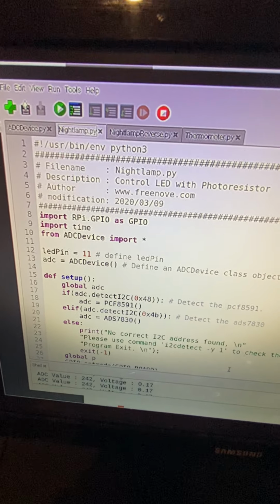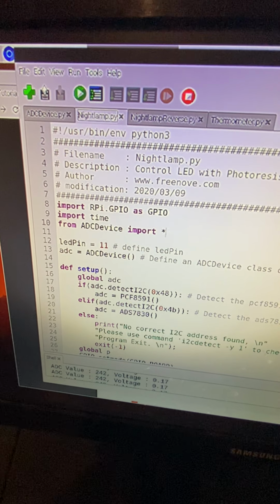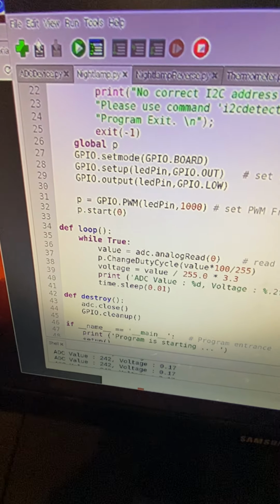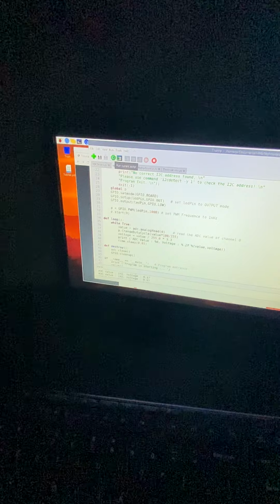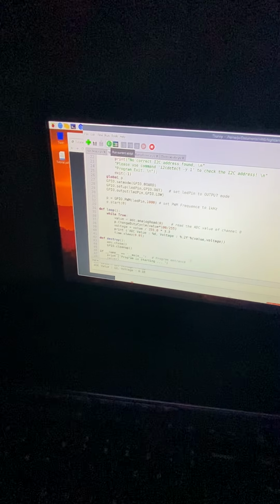In this case, I'm going to be running the original Nightlamp program, again with no modifications. I need to keep the light on to show you the difference in the circuit. I'm going to go turn the lights off again. Okay, so as it's darker, the LED should be dark. As it's light, it should get lighter, which again is still kind of hard to see. We'll do our best. Run this here.